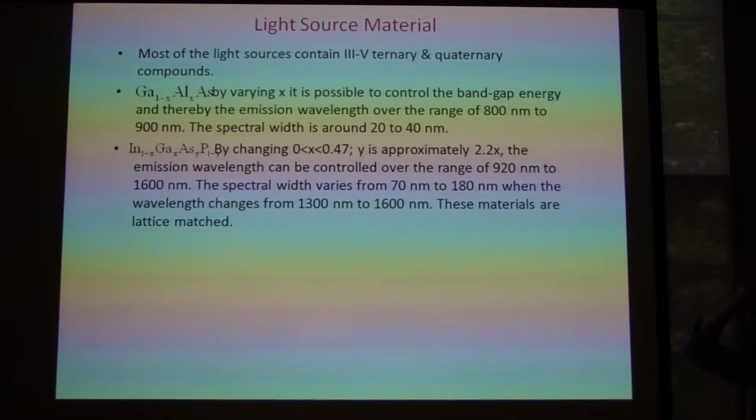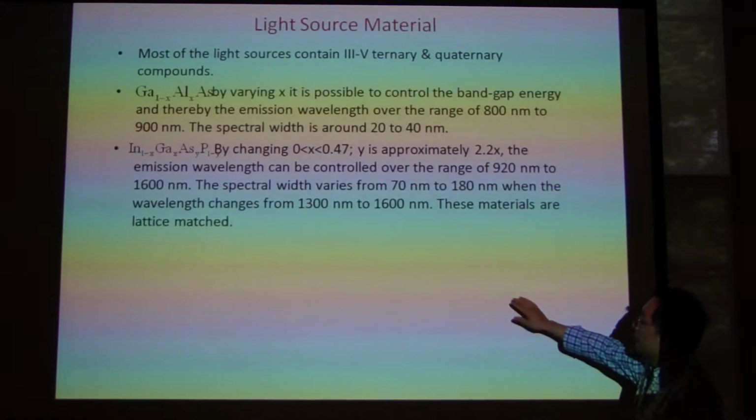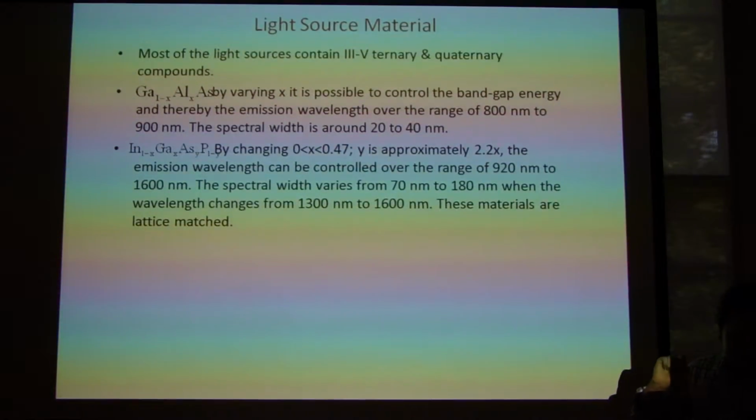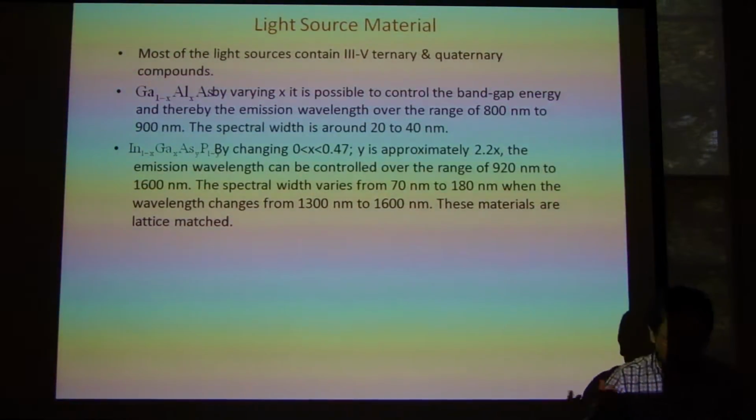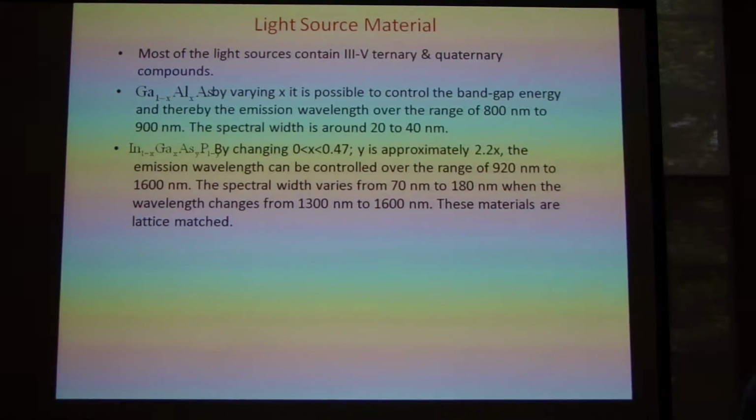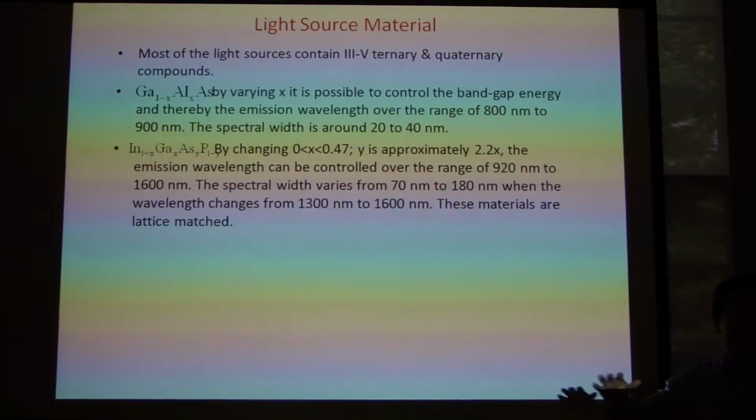Another material is based on indium phosphide technology. Actually, you use this indium gallium arsenide phosphide. That will cover the wavelength range from 1.3 to 1.6 micron. So you don't need to remember those things. The idea is when you need different wavelengths of light, then you need to use different material, and different material will cover a certain range. There's no material that will cover the whole spectrum you want.